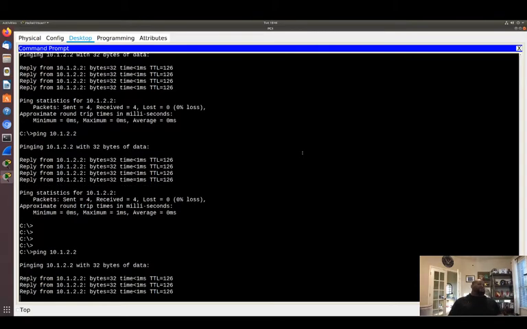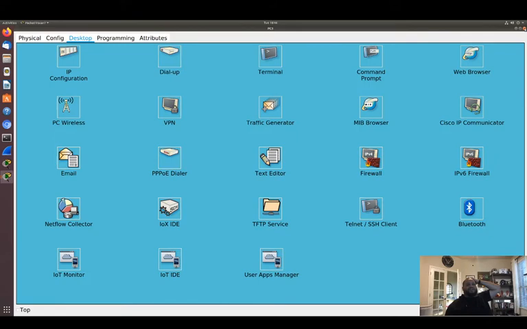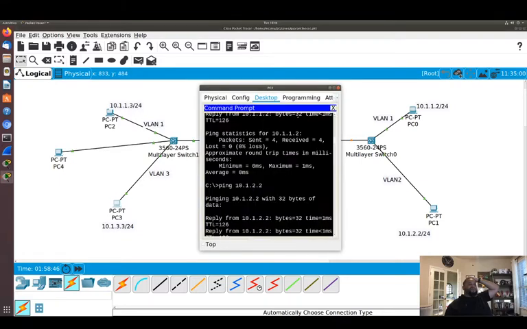You gotta be kidding me. Look, hold on a second here. That says it's red, and I can still ping here. Am I smoking something? This is 10.1.2.2. That's impossible.